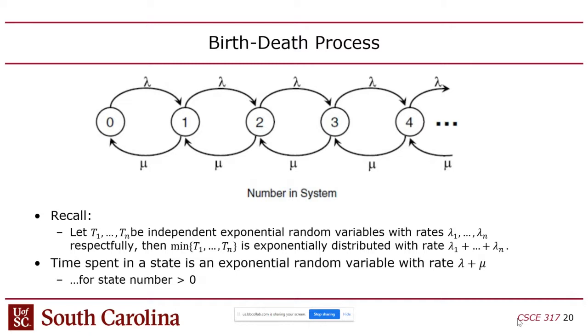The time that you spend in an individual state is an exponential random variable with rate lambda plus mu, which is kind of an example of the splitting process. Now you might say, wait a second, splitting was a property of Poisson processes, not of exponential distributions. But it applies here as well. An event happens, and it can be an increment or a decrement. Actually, it's more an example of the minimum of exponential random variables. That's more accurate.